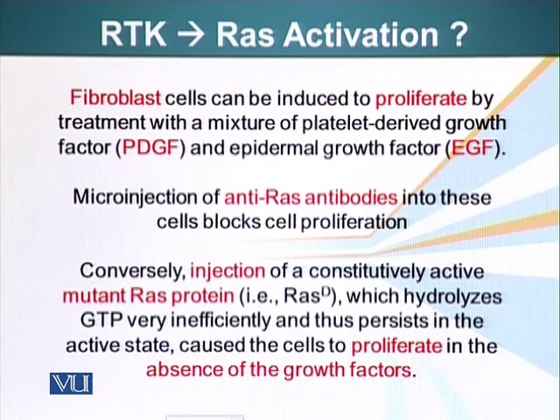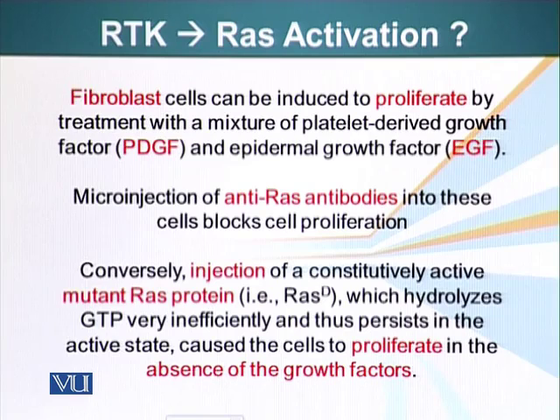If we inject RAS antibodies, antibodies are special molecules that can bind a specific type of molecule. We will talk about that in future modules. But here, what I would like to emphasize is that RAS antibody molecules, when they're injected in the cells, will go find RAS, bind it, sequester it, and prevent it from functioning. So if we inject RAS antibodies into the cell and make these growth factors, PDGF and EGF, available to the cell, cells will not be able to divide or proliferate.